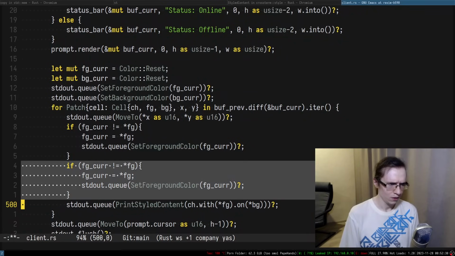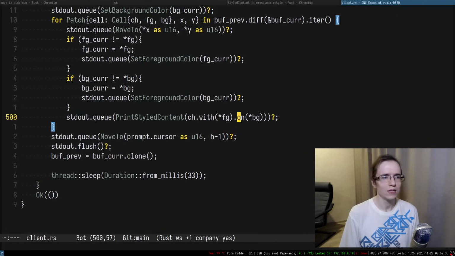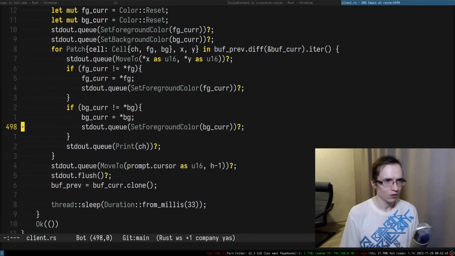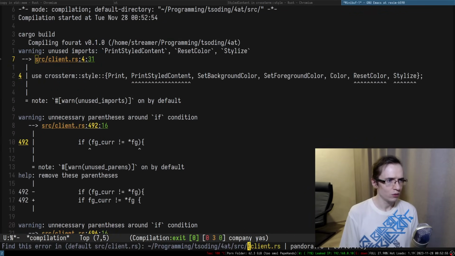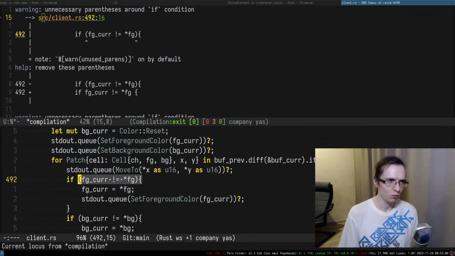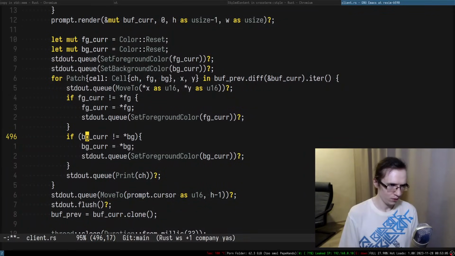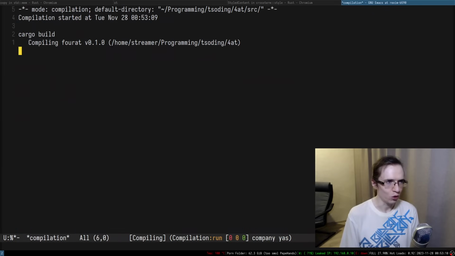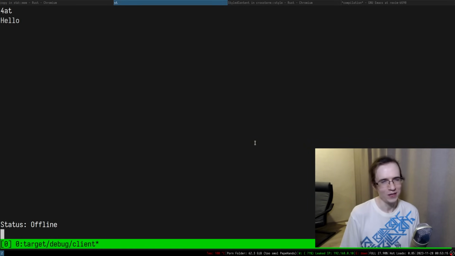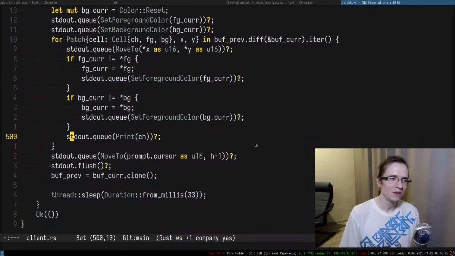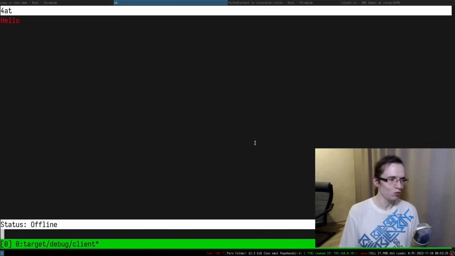That's an interesting idea, actually. I'm not sure if it affects anything. Maybe it's not really that important. And because of that, we don't really need to have a print style. We can just print that character like this. And that's basically it. All right, so what does it complain about? Oh, because of the parentheses, of course. This is the most important thing for Rustaceans, is to never use these parentheses. That's the most important warning for them. Okay, so let me see. All right, that didn't work. That didn't work because I'm a dummy. Okay, boom, first try.